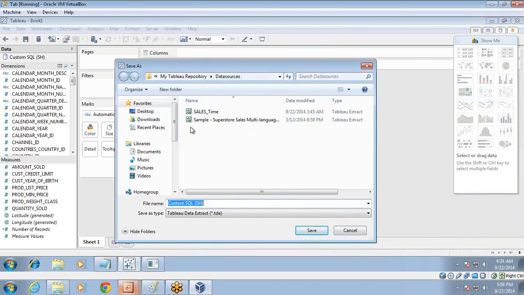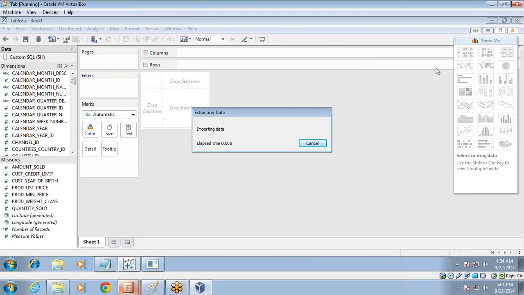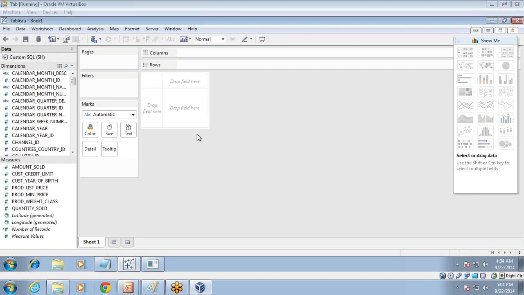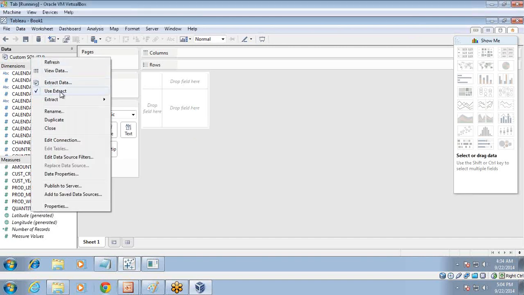The extension is TDE. I select the sales time data file, overwrite my existing one, and click on extract. It'll take a few seconds, let it complete. You see it is importing data now, extracting, and it will store into a TDE file. It is the same as having a materialized view. I could see the number of rows being extracted. It's relatively high. Import is done, sorting is taking place, writing metadata, it is done. Now when I click on this option, I see the check option is use extract. Right now if I query some data, it will come from my extract rather than hitting my database. So it is called offline analytics.